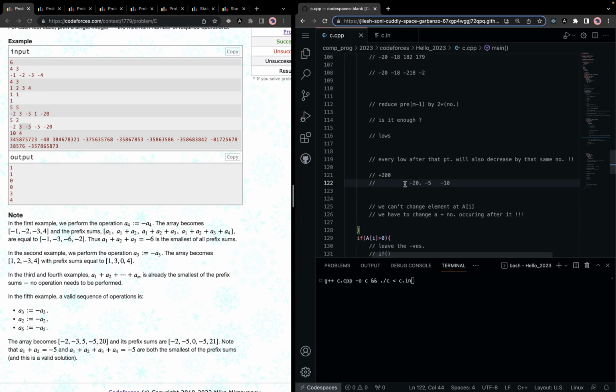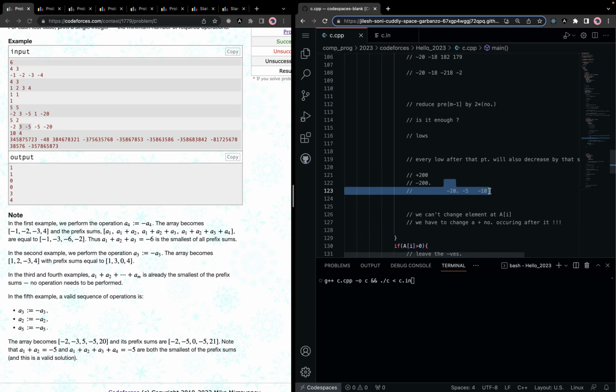So this one will still remain lower than this. So how will I change this? How will I increase this prefix? If I change this to -200, this is going to decrease by -400. All of these are going to be decreasing by -400.